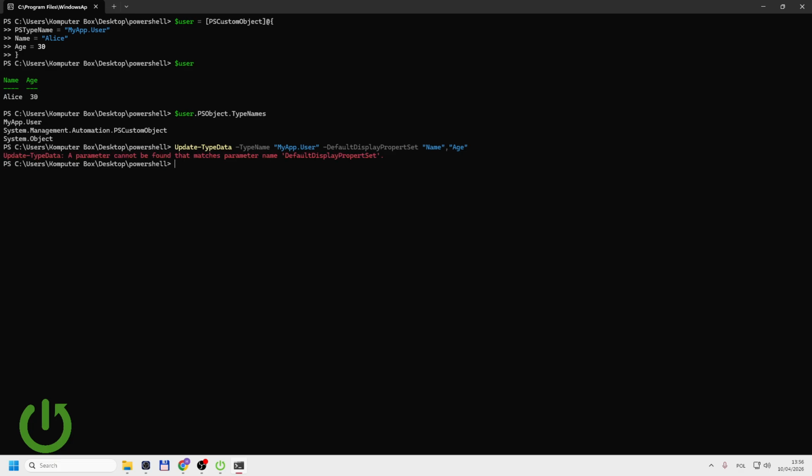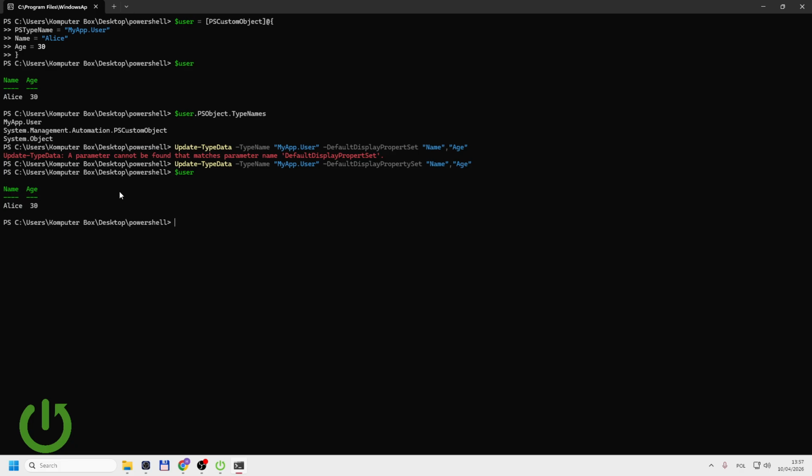With presenter, I have a mistake because I forgot to add y right there. As you can see, it should be property set, and now it is working. And now if we call it, in this case it doesn't really matter because the output is clean right there, but if you have more complicated custom object, it will look better, because now only these properties will be shown by default.